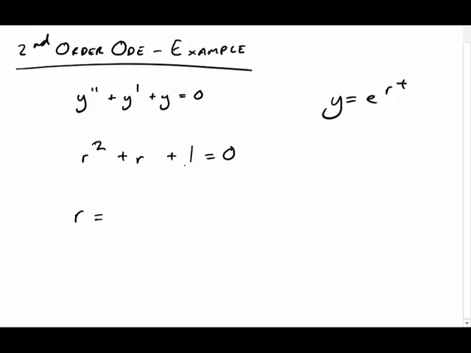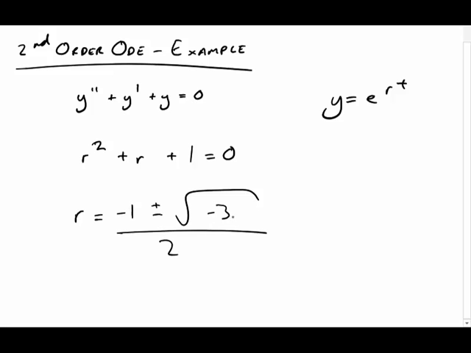Now, I can't see any way to solve it directly, so I'm going to solve it using the quadratic equation. So r equals minus b. Well, at the moment, b is 1, so this is going to be minus 1, plus or minus the square root of b squared. So b squared at the moment is 1 squared, which is 1, minus 4 times a, which is 1, times c, which is 1, so it's just going to be 1 minus 4, square root of 1 minus 4, over 2 times a. So 2 times 1, because a is 1. Now this 1 minus 4 goes to minus 3. Okay, so it's going to be minus 1 plus or minus the square root of a negative number. So I know it's immediately going to be complex.